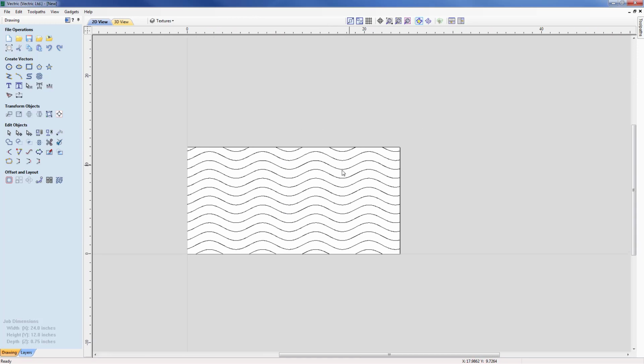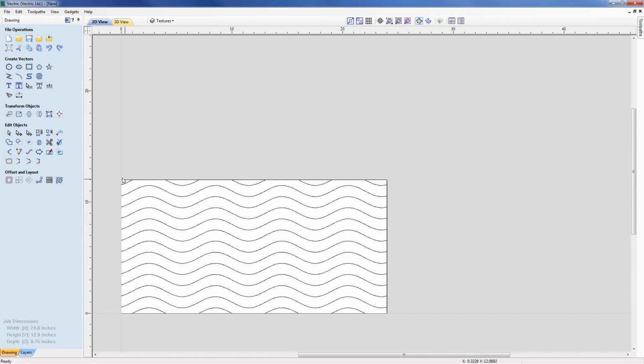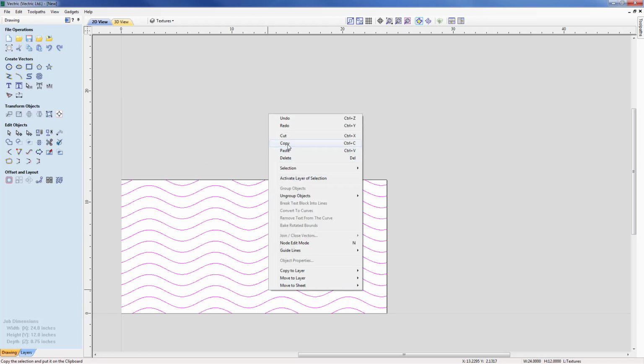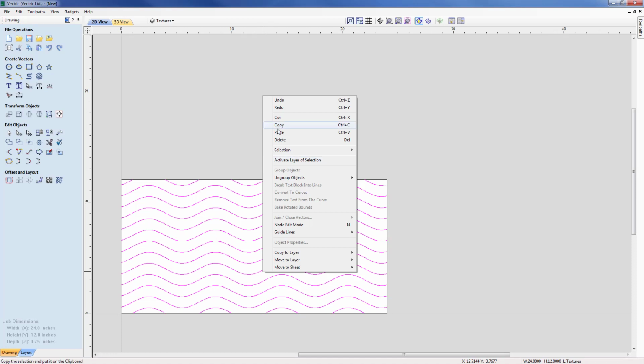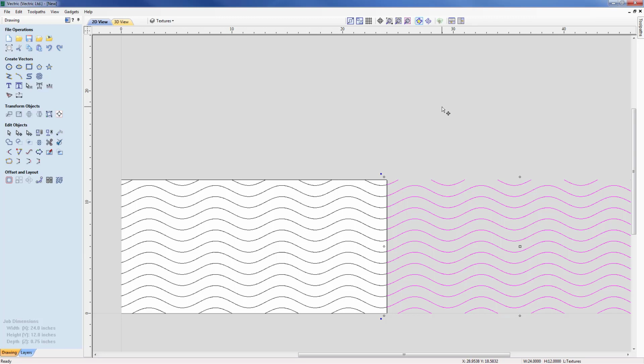So I'm just going to zoom out now and place this in the lower left hand corner, and we're going to look at picking up the vectors and copying it into position. Okay, so with this I'm just going to select all the vectors there, and I'm going to right mouse key copy and right mouse key paste, and then simply pick one of them up. So I'm going to hold it on that left hand key there, move it across, and then just drop that onto the relevant position, which should be there. Okay, we can clearly see it matches in that case.